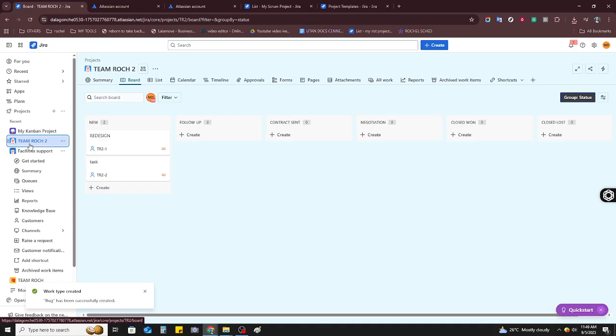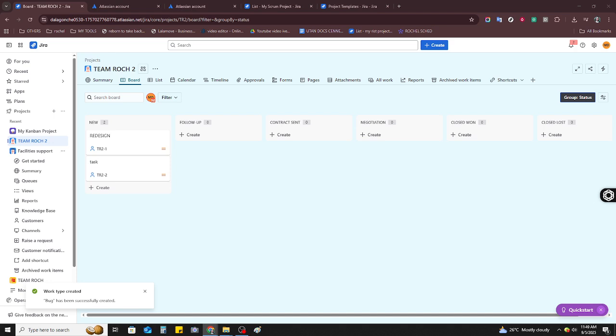Now that you're logged in, head over to the top menu. You'll see a range of options here, but what we need is the Projects tab. Go ahead and click on it. This action will reveal a drop-down or a list of all the projects associated with your account. From this list, select the project that you intend to share with others. It's important to ensure you're selecting the correct project, as this is where you'll generate the link to share.